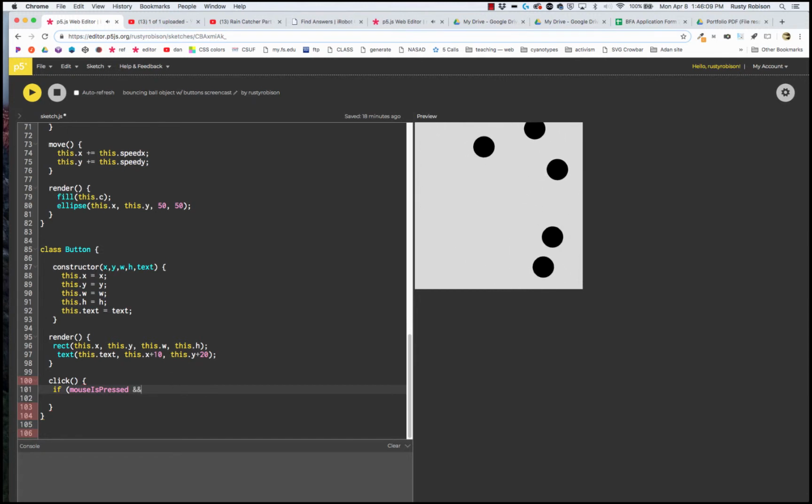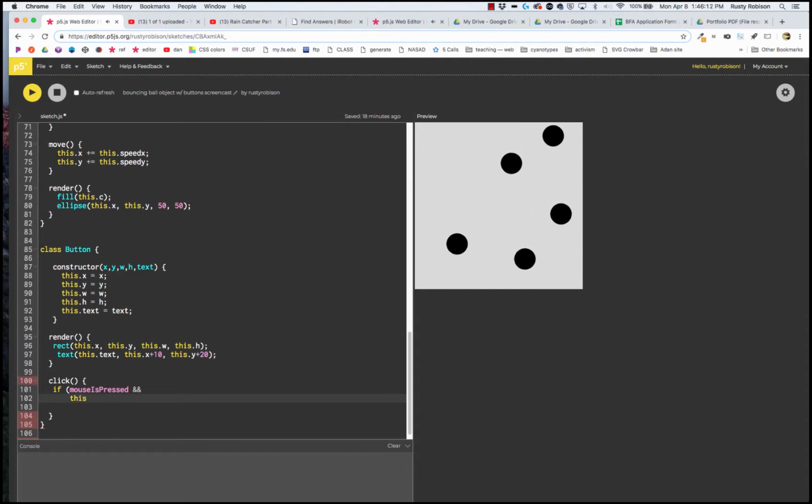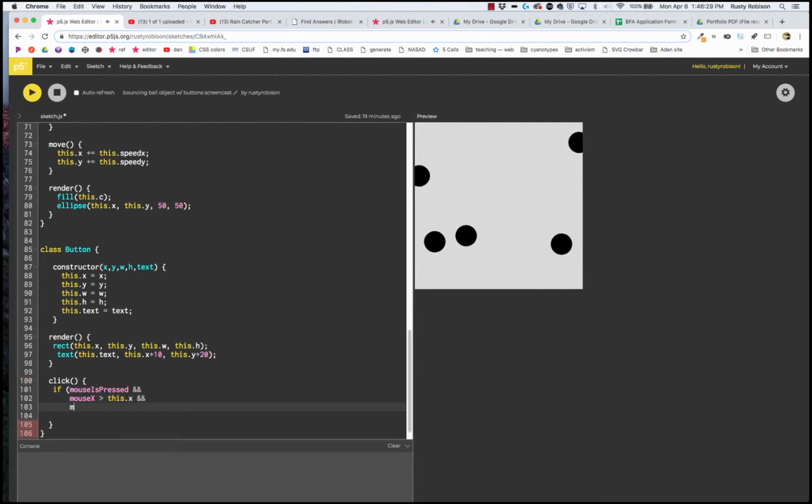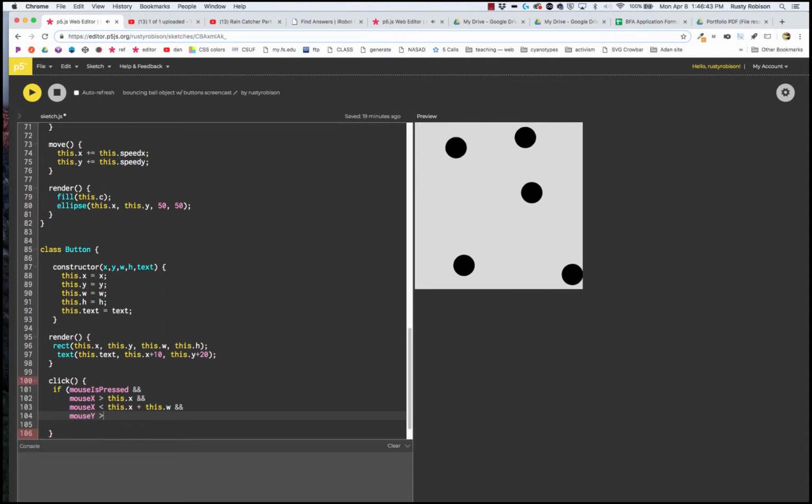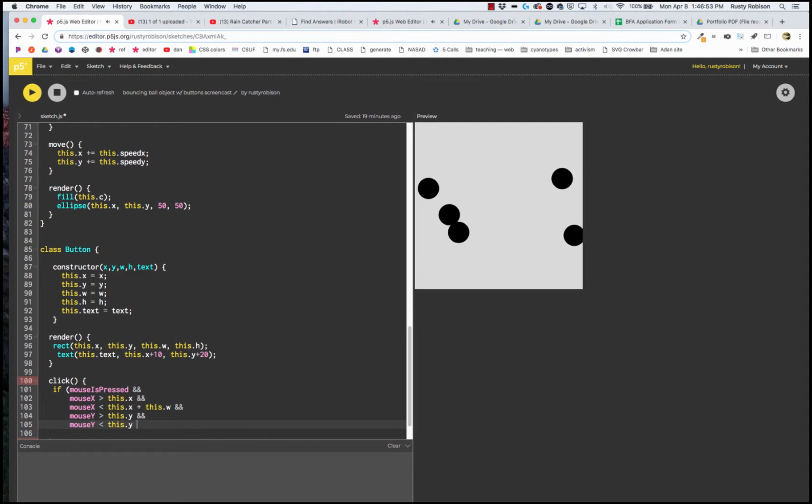So the mouse is pressed, and, no, I'm sorry, mouse X is greater than this dot X, and mouse X is less than this dot x plus this dot width, and mouse y is greater than this dot y, and mouse y is less than this dot y plus this dot height.